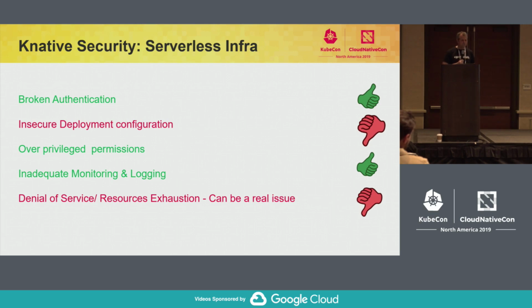Over-privileged permissions, it's really relevant when you're working in a cloud environment. You need to define for every function its own YAML rules, and it's very complex, and then you tend to make mistakes, probably less relevant in a containerized environment. Inadequate monitoring and logging, not really the case. If you're using Istio, it's definitely not the case.